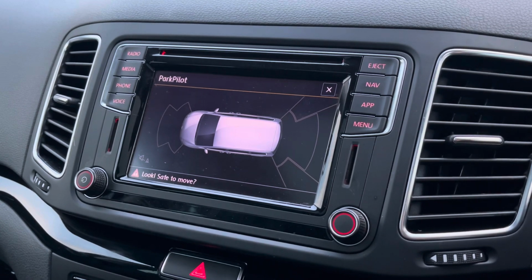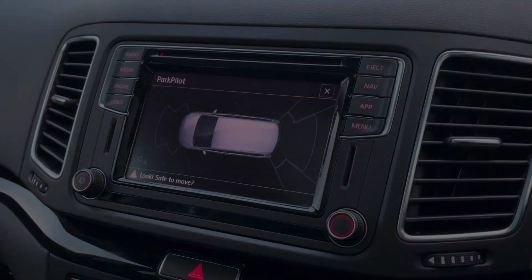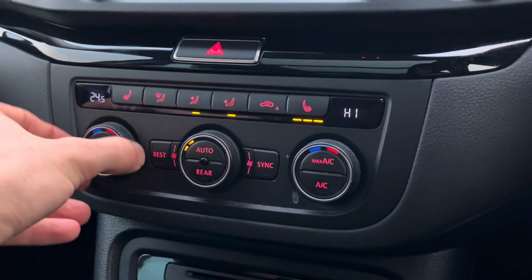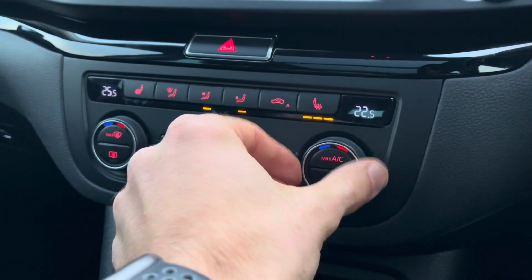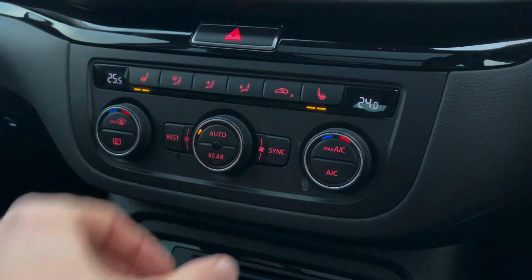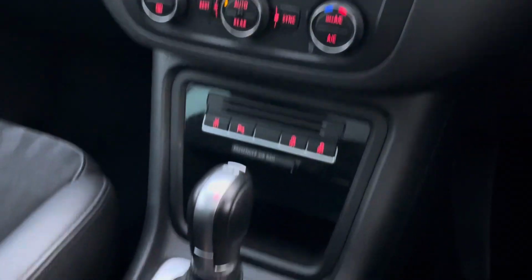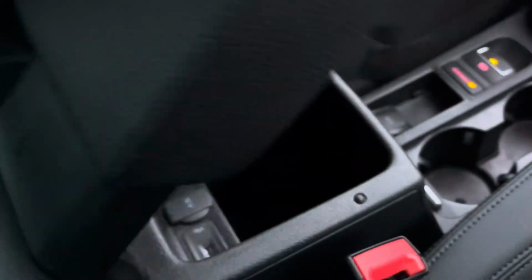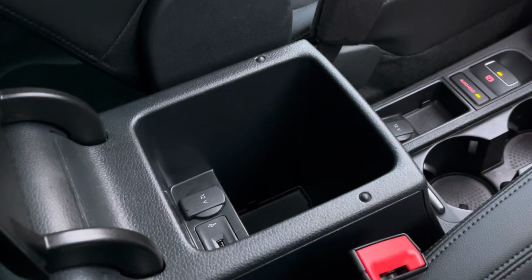helping you to easily manoeuvre this vehicle in and out of tricky parking spots. And just below you'll find the control panel for the fantastic multi-zone air conditioning, along with the heated front seats, helping to ensure the driver, front passenger, as well as all your rear passengers can enjoy their own customisable and comfortable climate. Panning down this modern and stylish cabin, you'll enjoy miscellaneous storage sections, a sliding storage section with cup holders, along with an extending armrest that has a built-in storage compartment.